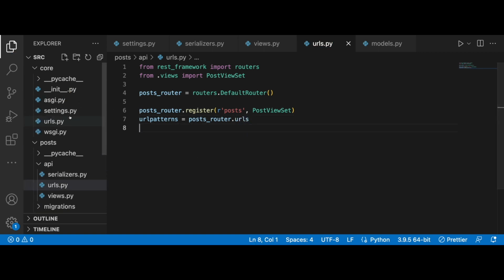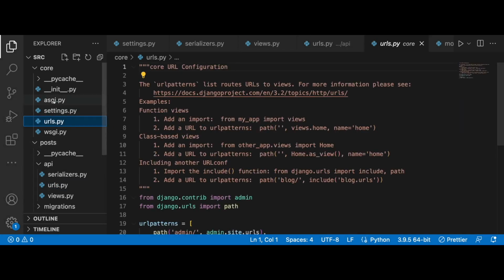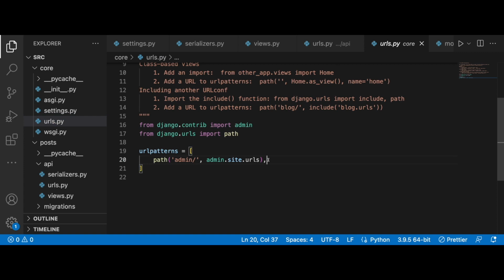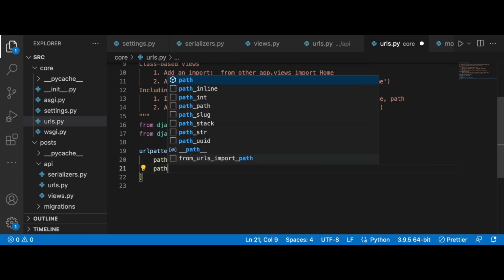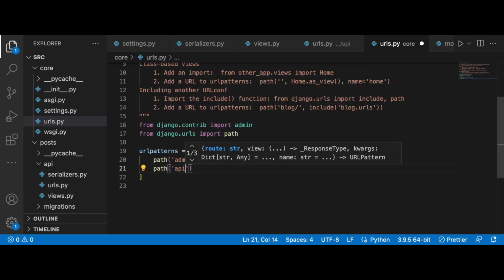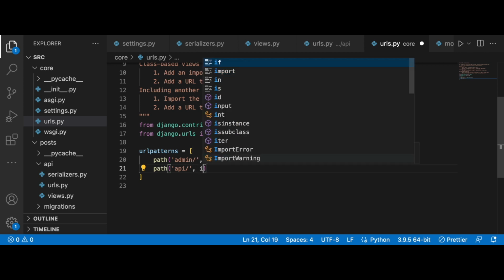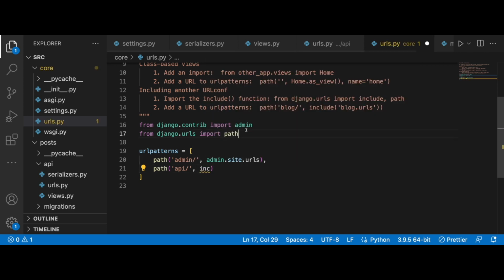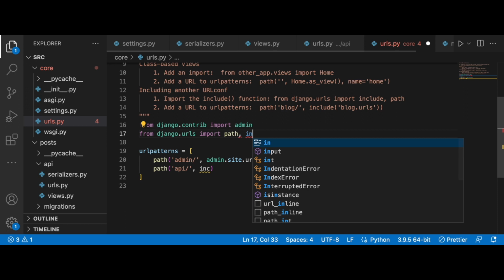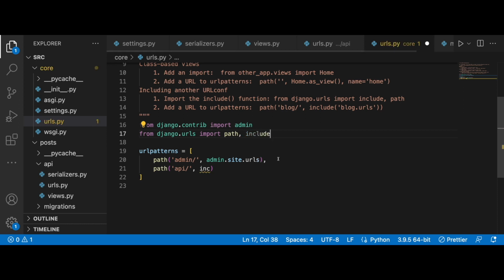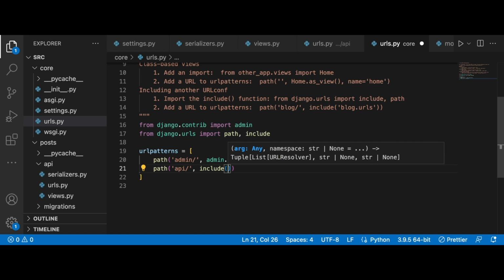As the next step, to keep things simple, I'm just going to jump into the urls.py of our main project folder, and over here I'm going to register a path called api, and here I'm going to simply include, so I need to import include, and here I'm going to include directly the posts API URLs.